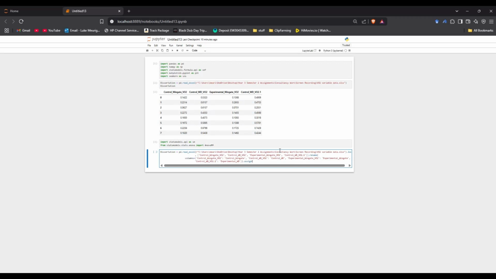And now all this assign function is doing is it's assigning a new column, and it's making it so that we can see here it starts off at 0.